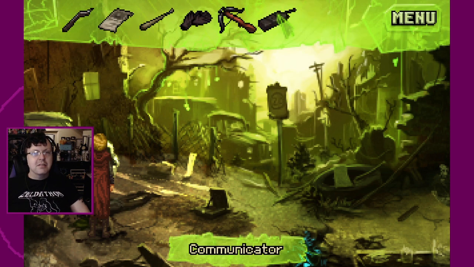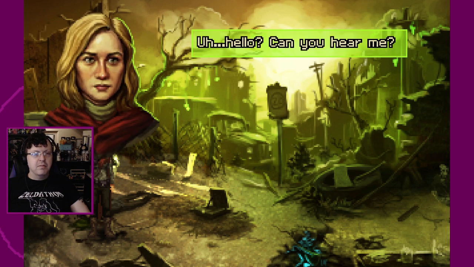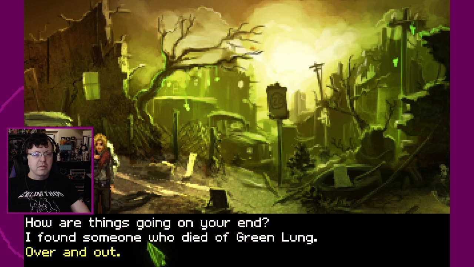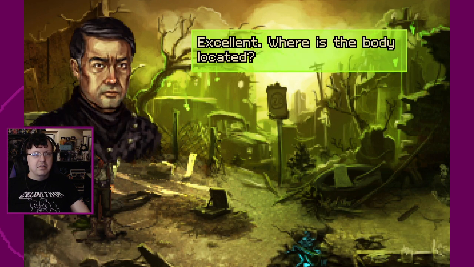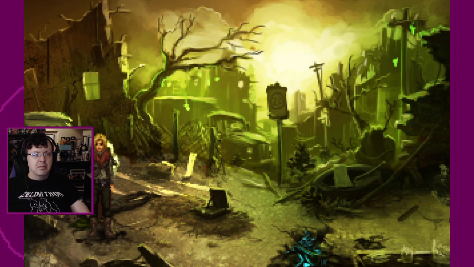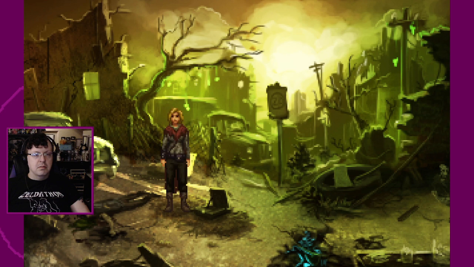Alright. Green lung chat. Hello? Can you hear me? Yes. Loud and clear. Yo, I found a dead guy. Excellent. Where is the body located? In Sector 67, right near that painting. I'll meet you there shortly. He's the one who left the painting, right? Yeah, so that makes sense.